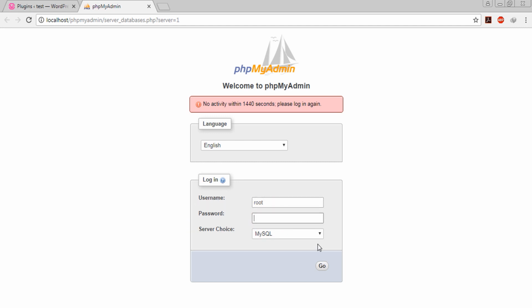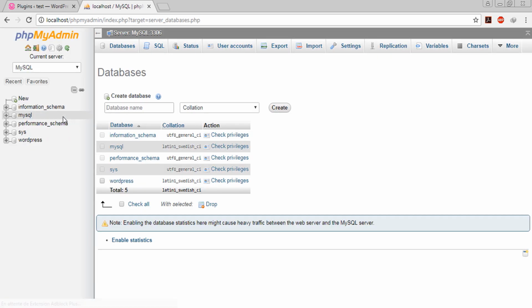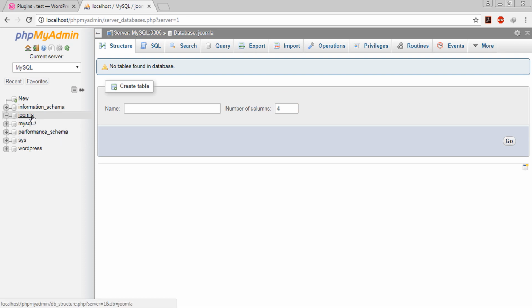For the password, leave it blank. Okay, and new database, we give it a name. This is gonna be Joomla, and click on create. So now we have a Joomla database.